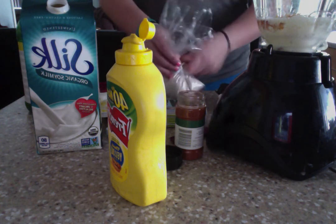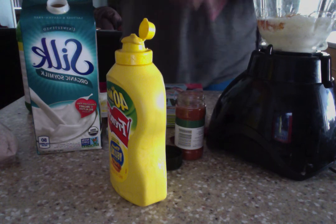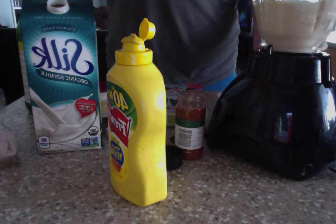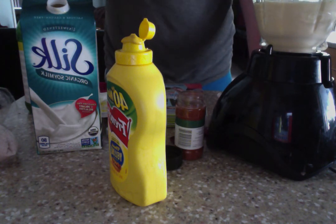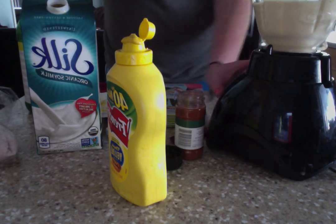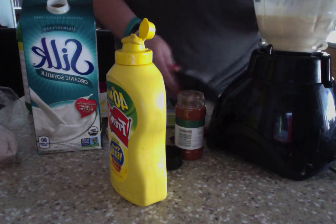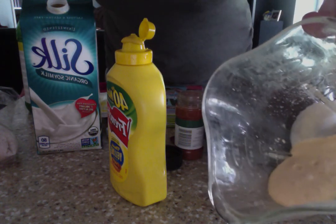Okay, so now what you're going to do is just blend it all up until it turns really creamy and thick. So I'll just start that. Just check on it after a few seconds. And that actually looks pretty good. So your consistency is going to look something like that.